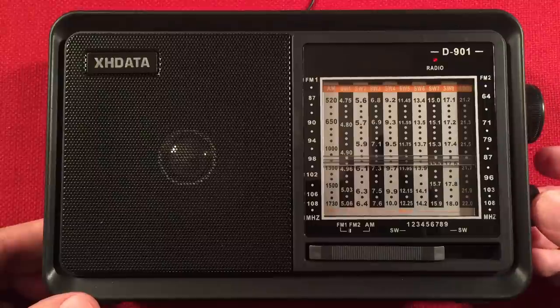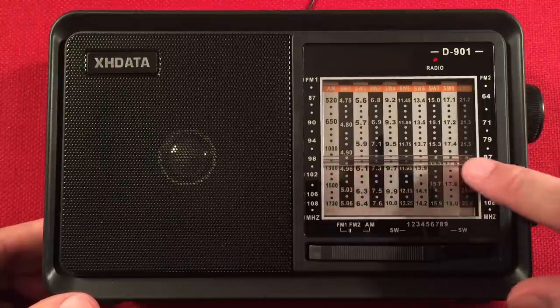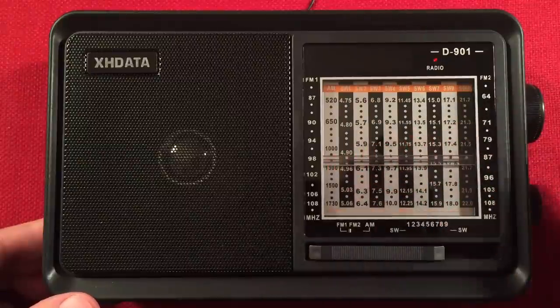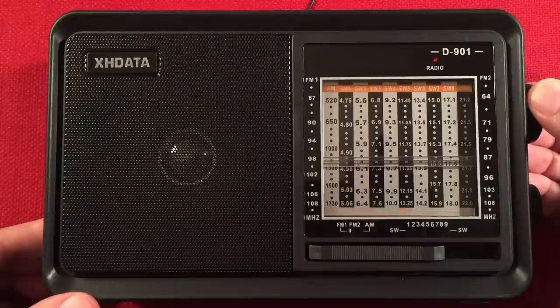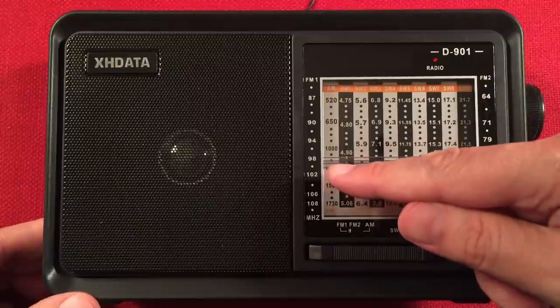Having fun? As you can tell, the dial indicators, it's really cool. A see-through. The line through it, I do like that too. And I like this high contrast bands here. This is 98.7, by the way, so I think some of the dial accuracy does come back into play.